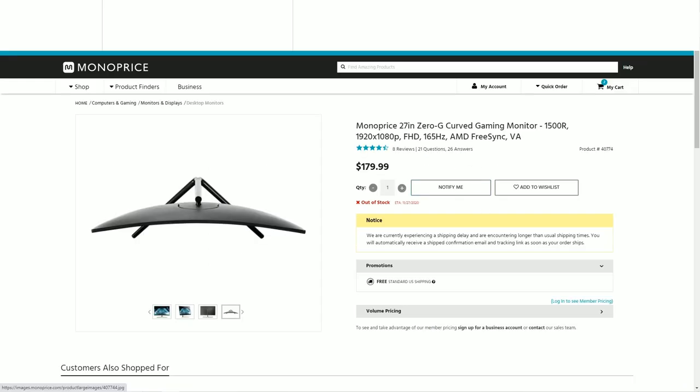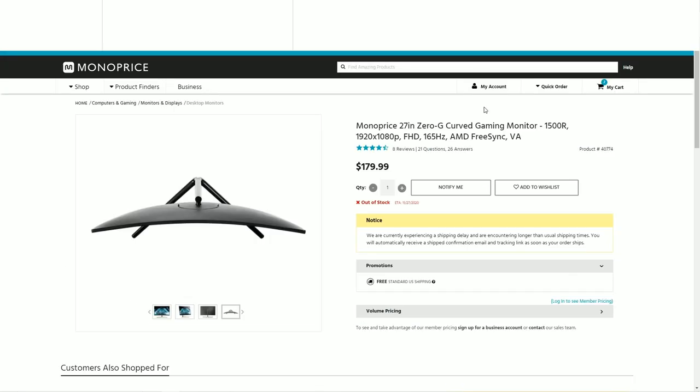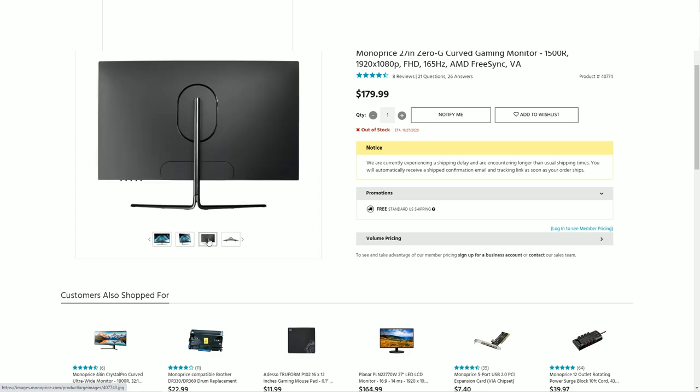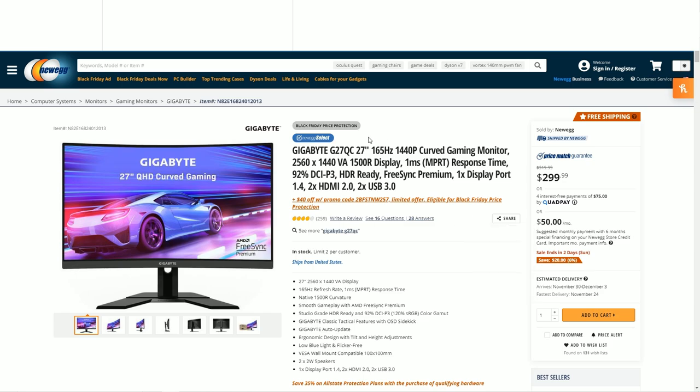Moving along to my next pick, if you have a little bit more money, this one for $170, I would also consider the Monoprice 27-inch curved monitor. These are coming back in stock, and at $179, it's 165 hertz and AMD FreeSync, slightly better. I might go for this if you can get it. This is if you do want to go ahead and get a slightly higher resolution and still have a high refresh rate at $299.